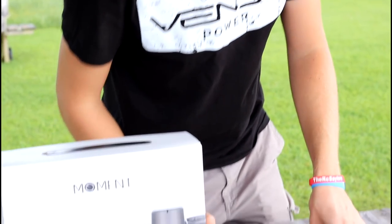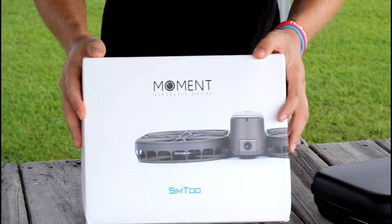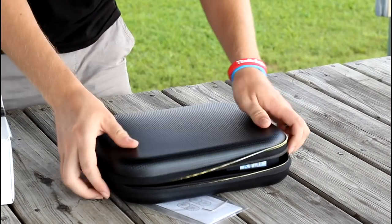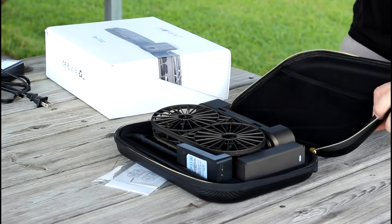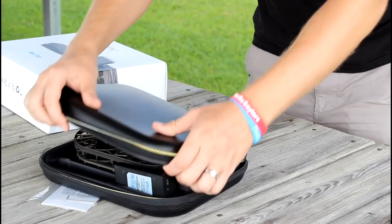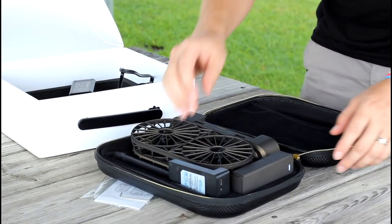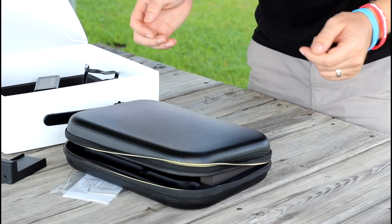The Sim2 Moment is a selfie drone. It fits in a little box, which is okay, but you don't have to keep it because it comes with a nice case — kind of hard shell but with a little flex to it. It zips closed nicely and is a good size. Unfortunately, once you put the charge cable in, it kind of struggles to close. In the box, all of your wiring goes in there. It's a good case with two spots for batteries, but not all the charge cables fit, so I don't really like that.